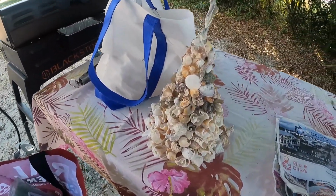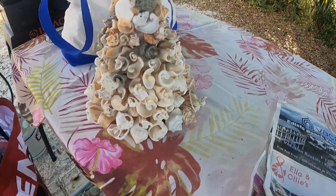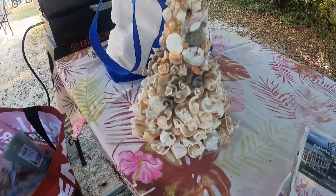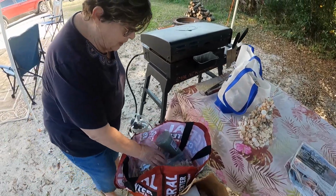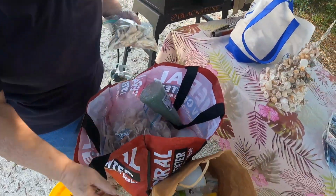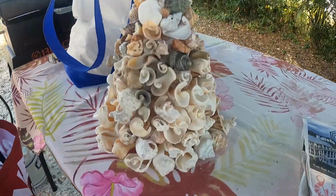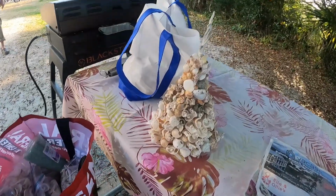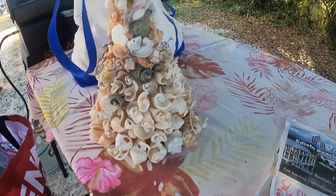That is fancy. I would have never thought to do something like that, especially with all those shells together. You know, a lot of them are broken, but all together they look really pretty. Exactly. Nobody's collected these broken ones. Oh, wow. You have bags of them. I have bags of them. That is really neat. You know, and I pass these up. You don't think of them when you see them sitting there on the beach. Right. But, boy, you turn it into something like this, and that sure is pretty.